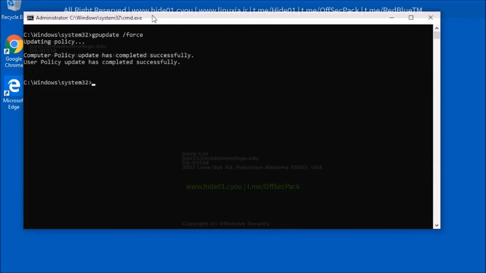Now that AppLocker is configured and enabled, non-admin users should not be able to execute any executable or script outside allowed directories.